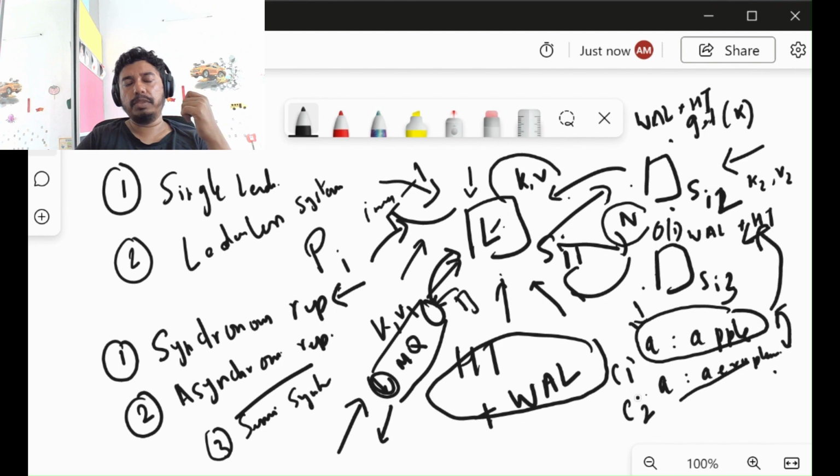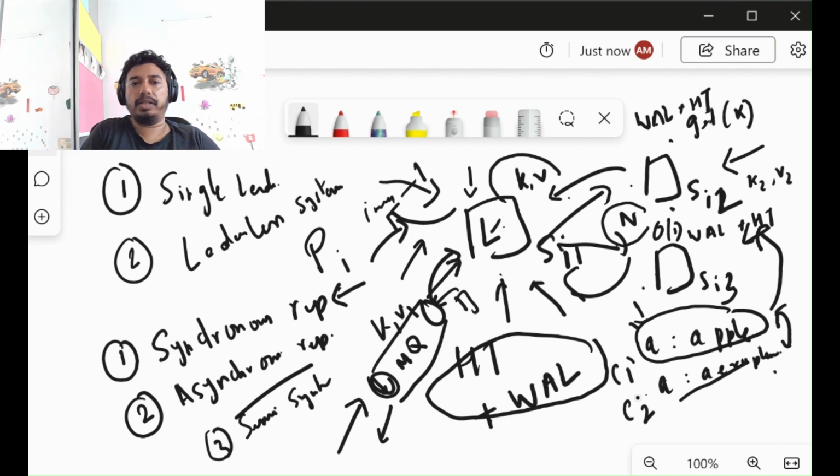As I said, in synchronous, all the replica servers are first replicated before sending the response to the client. Whereas in asynchronous, only one server or none of the servers are replicated before sending the response back to the client. Can we find some middle ground?